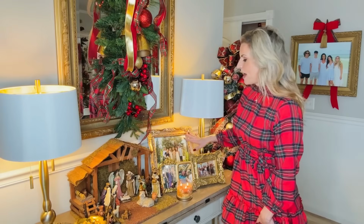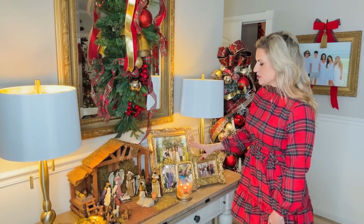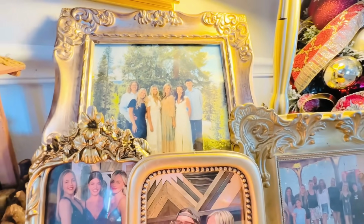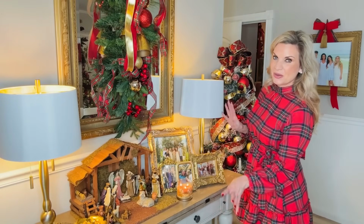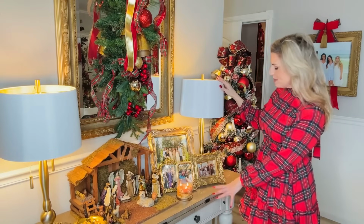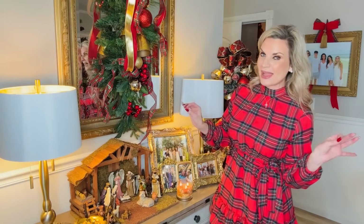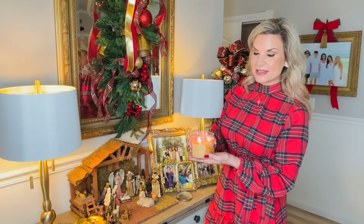And then my important pictures of my children and my family, just beautiful pictures framed in pretty little gold frames that I found at resale shops or at Hobby Lobby, you know, home decor stores. I like making sure that all of my frame colors are cohesive. And then these pretty little lamps I have on either side of my foyer table. And I found these at Hobby Lobby. And then tucked back behind the pictures, I have a wax warmer that I love to put new wax melts in. And then I also will have a candle burning for when my guests come over.